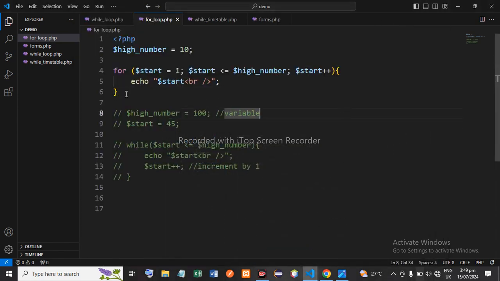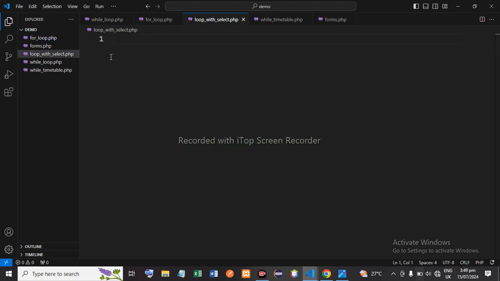Most times in some applications you are filling a form and you see some funny things, like a date of birth, where you see the day, the month, and the year.